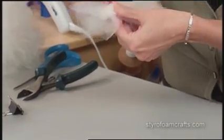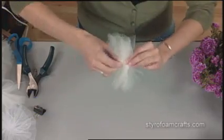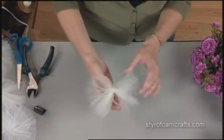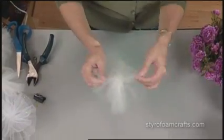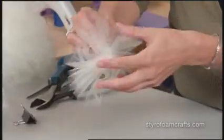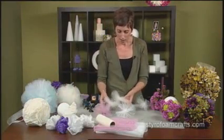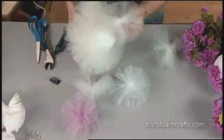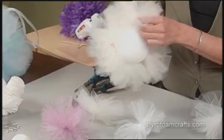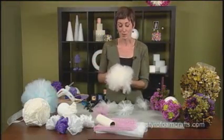This is a great activity to get together with your girlfriends at home and make a bunch of these before the actual event. Once you get these zipped up, you're just going to tease them out here a little bit. And you can see — look at all these beautiful puffs. Then you can stick them in; if your wire is thick enough, you can stick it right into the actual ball, or you could tack them in place with some hot glue again. These would be really great for prom.